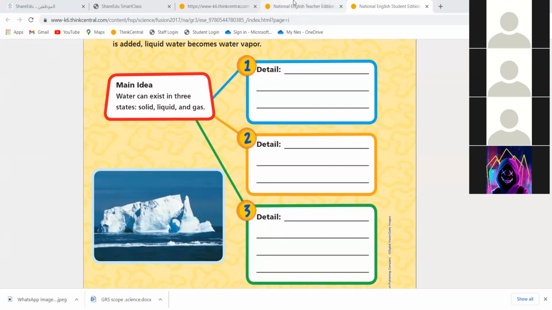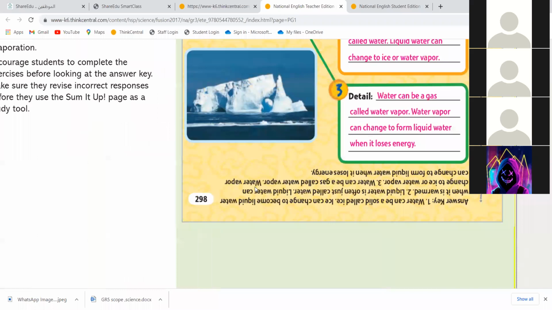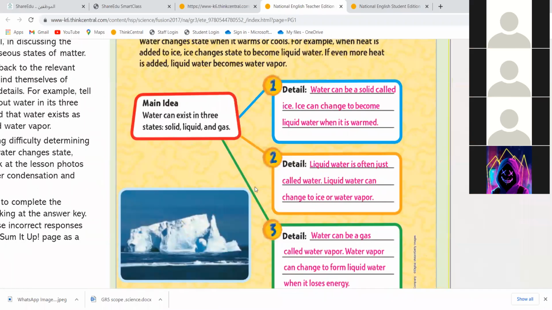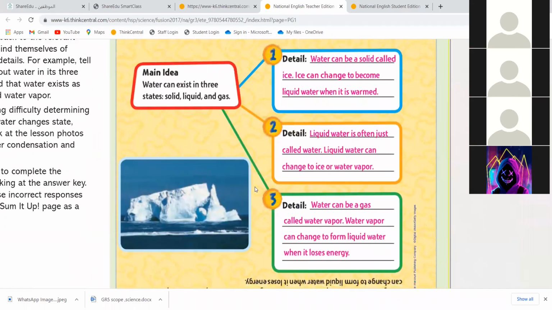Okay, Habibi, I'm going to put the answer key for you. You can start writing now. And if the time is up, because you have only 7 minutes, we are going to complete writing in the seventh period. All right? Thank you, guys. Thank you, everyone. Screenshot it. Yes, but please, in seventh period, I'm going to ask you to show me what you wrote. I'm going to write the whole thing. Yeah, very good. Water.